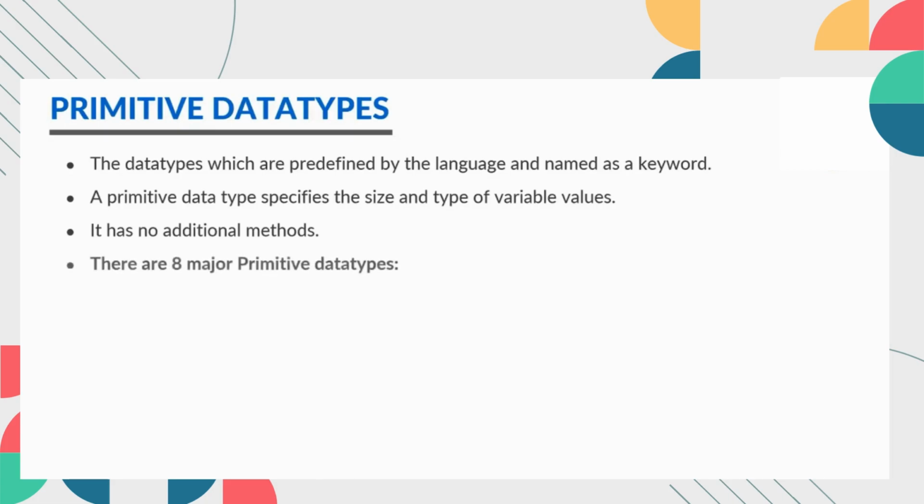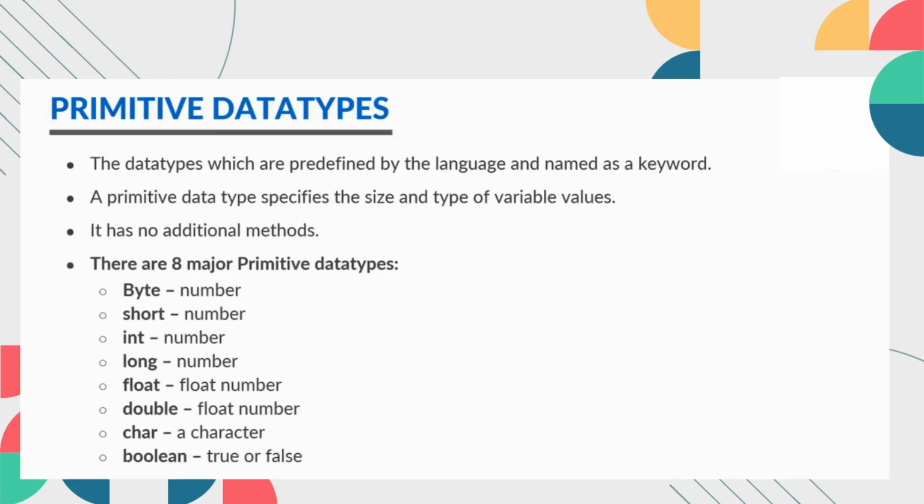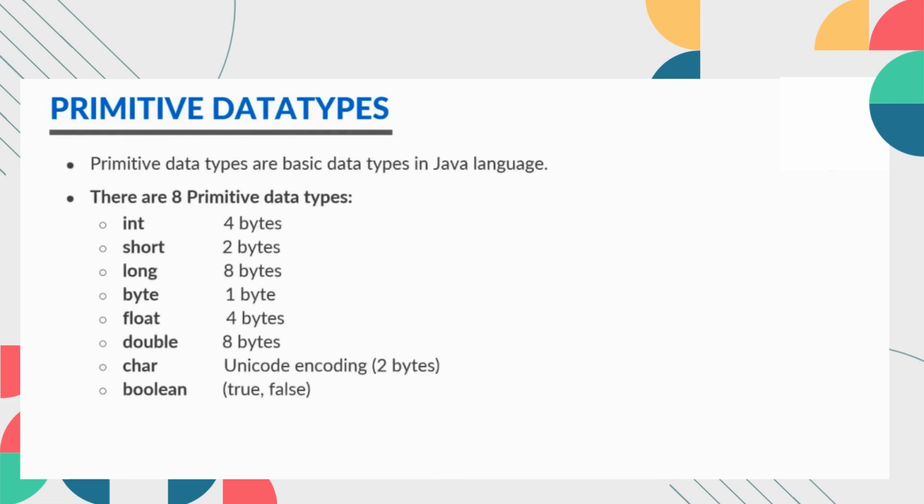As I said, byte, short, int, and long are numbers without floating decimals, and float and double are used to store the floating decimals also. Java is based upon Unicode standards or encoding. That's why char contains 2 bytes. If you have ever heard about ASCII, that is in C programming, where the character is 1 byte. Then there is boolean, 1 byte, that stores true or false. True is 1 and false is 0.